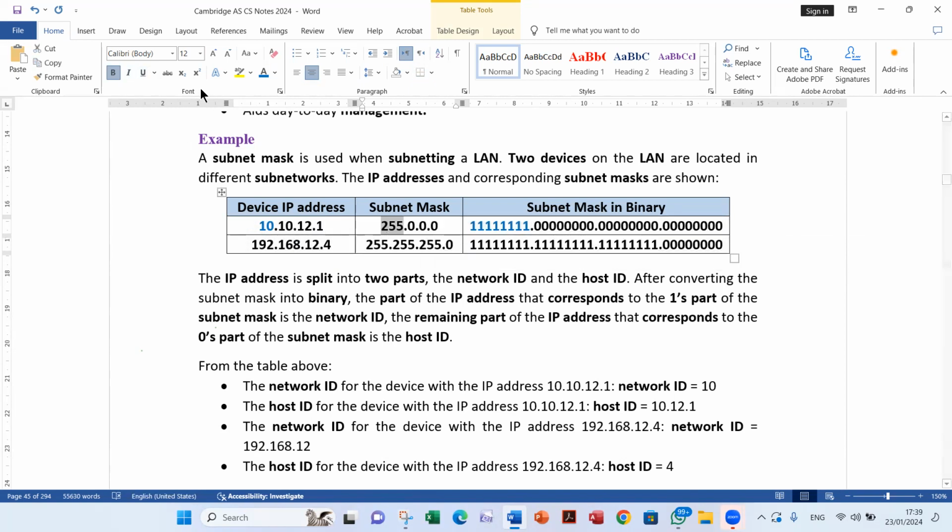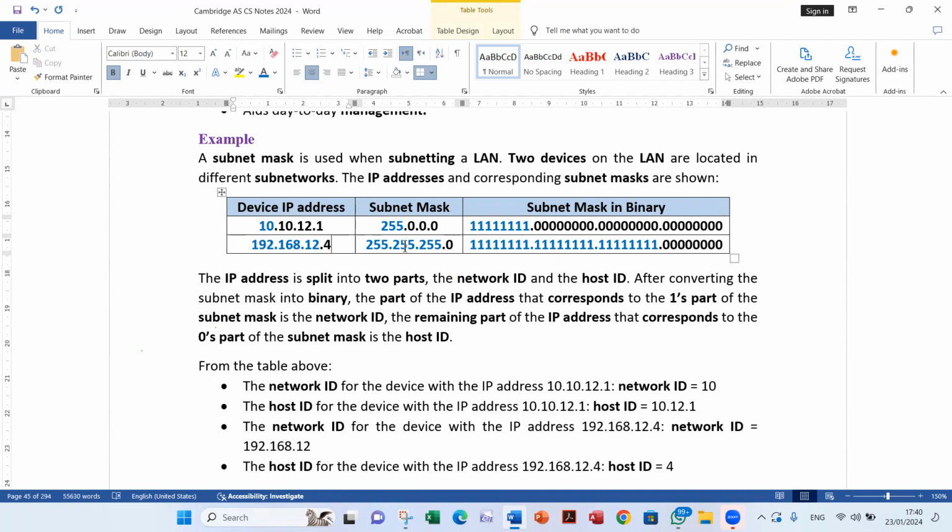So 255 converts into all ones, and all these zeros convert to zeros. Here you have 255.255.255. These all convert to ones, like this. So these are the net ID, and the remaining is the host ID.